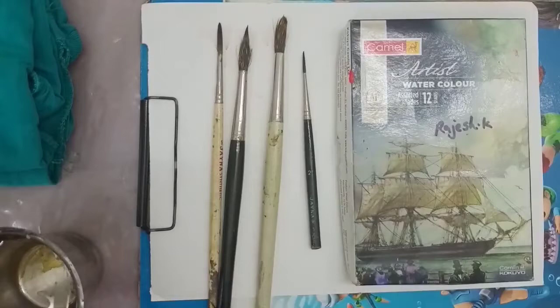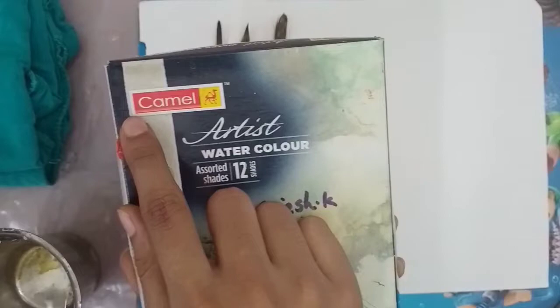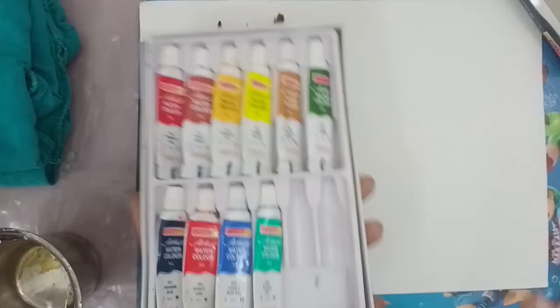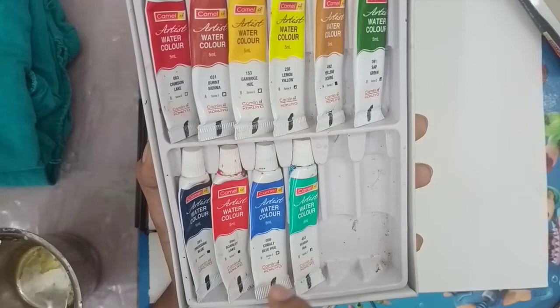This is my watercolor set, which comprises 12 shades. You can see here 12 shades of Camel Artist watercolor. Here you can see 10 shades. The other two shades are missing because I usually don't use them, so I haven't included these two colors here. And here: Crimson Lake, Burnt Sienna, Gamboge Hue, Lemon Yellow, Yellow Ochre, Sap Green, Prussian Blue, Scarlet Lake, Cobalt Blue Hue, Verdigris Hue. These are the 10 shades which I usually use.